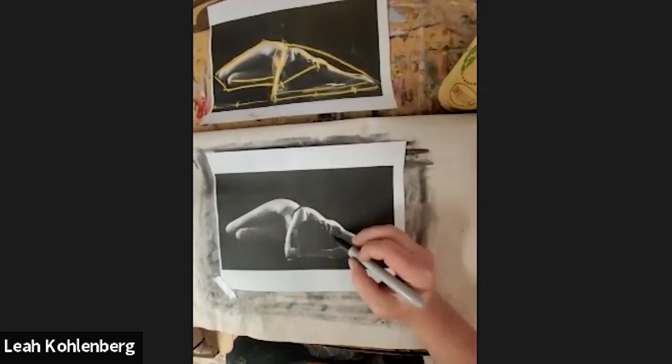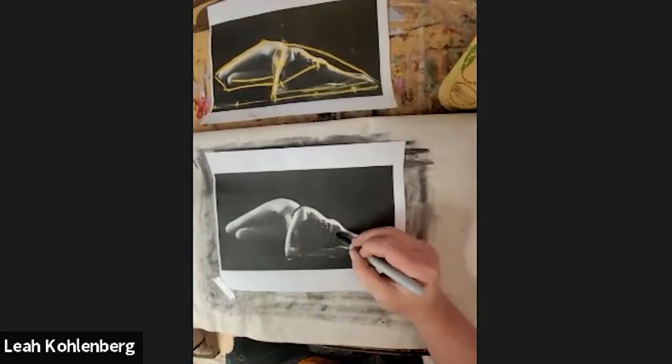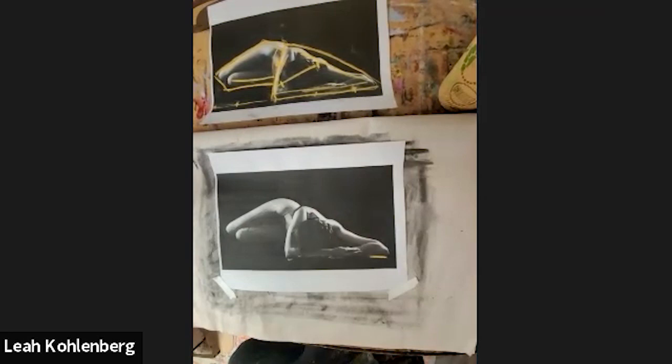Key areas. This is a key area. That's fairly dark. She's a collection of triangles, really. And once you start looking at them, you'll start to see little variations. I think she's looking great.